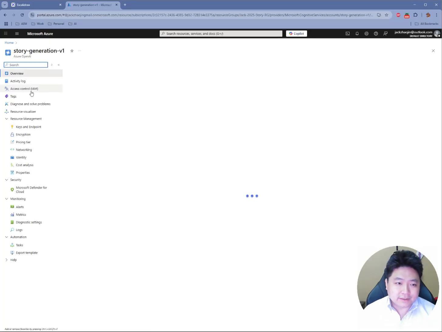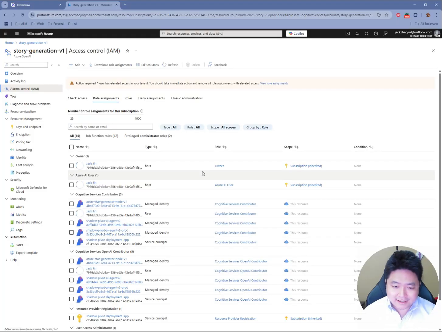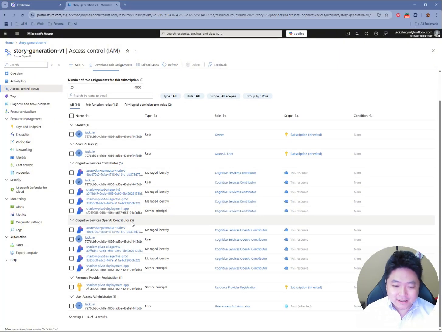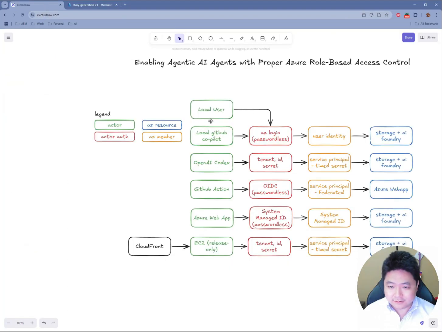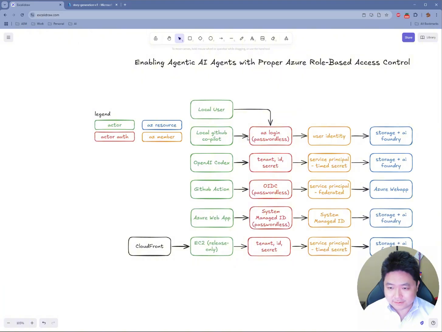So here, if I go to my Azure resource, go to IAM, and click on role assignments, you'll see that I have a bunch of managed identities, which we'll go into a little bit, and system principals, service principals. The one thing I want to call attention to is that my user, Jack Jin, is what's giving my AI access rights. When I log in here, it's because I configured Jack Jin to give this user rights. And then managed identity has this too. Codex has a little bit to do with service principals, so both my Amazon and my Codex share the same service principal.